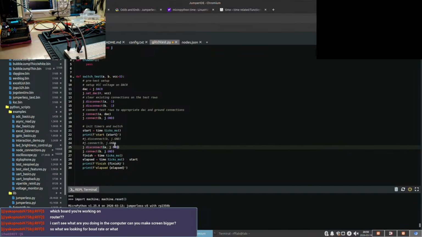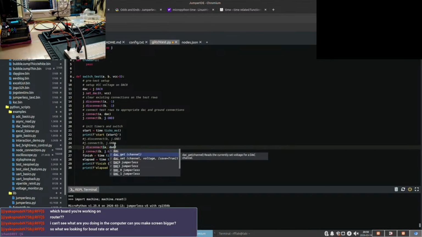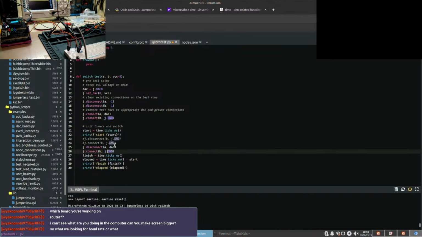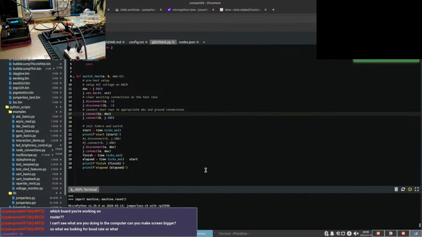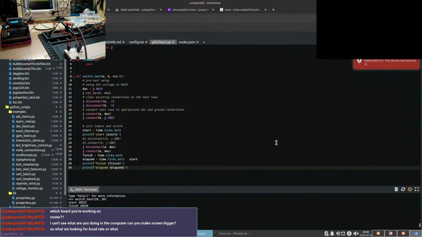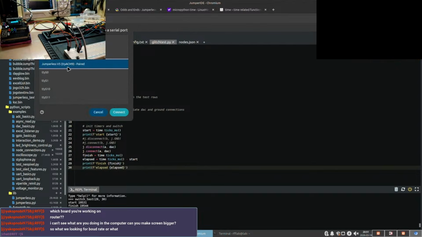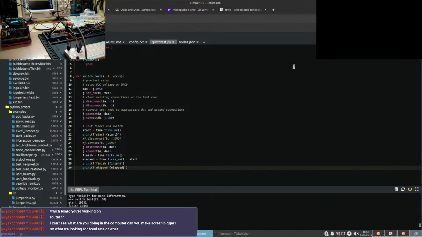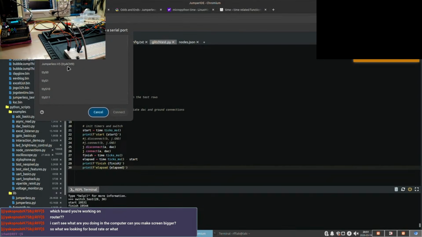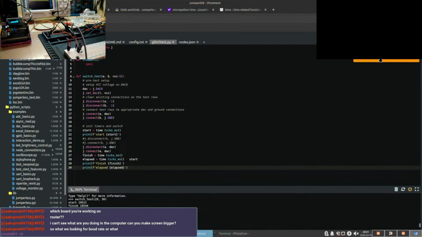A to DAC. And we'll save that, and most assuredly there are errors, but that is okay. Let's reset the machine. We'll reconnect to the device. Is that one? No. That one.